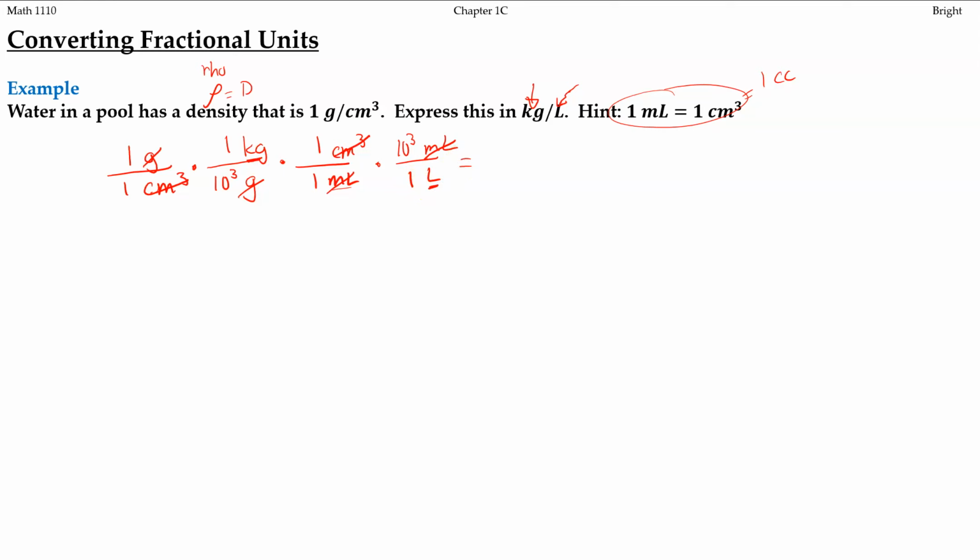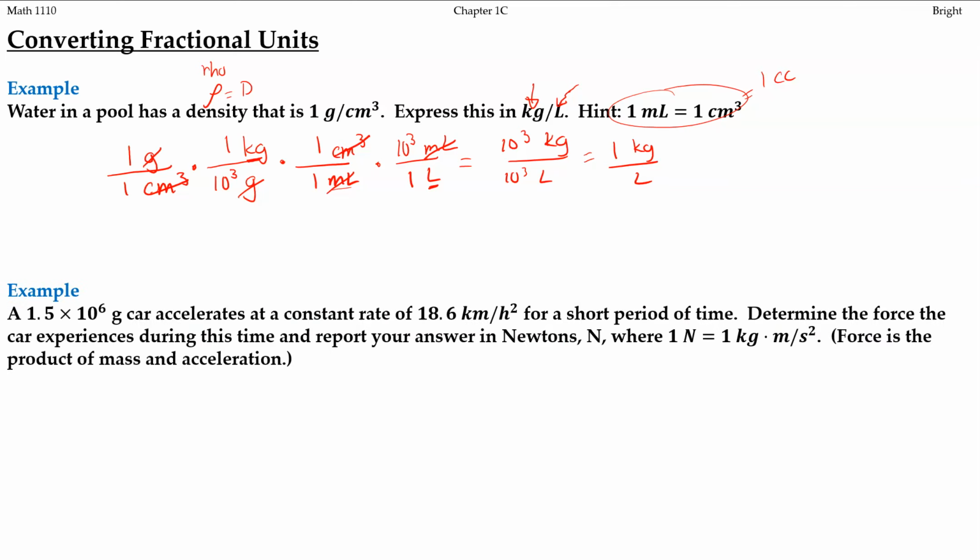So I'm going to stop dimensional analysis here and do the mathematics, multiply through. Numerator, 10 to the third kilograms, and the denominator is 10 to the third liters, and simplifying, this is just 1 kilogram per liter. That's nice, and kind of interesting, and actually a nice property of water. The density is 1 gram per centimeter cubed, or 1 kilogram per liter. Next, so this is one example.